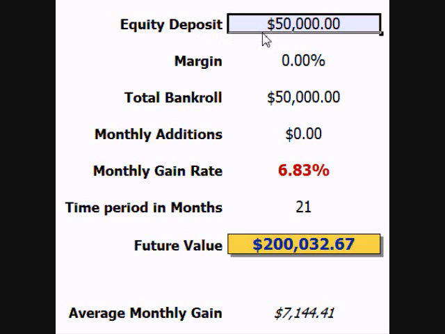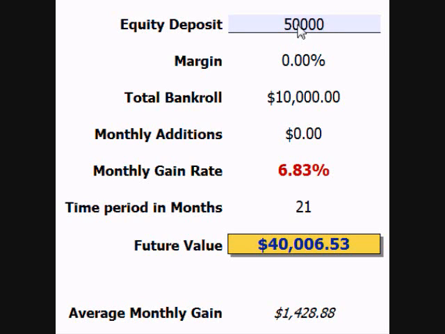That's your bank account, or in this case your brokerage account. And you can put any figure in there you like. If you want it to be 10,000 and that's where you're starting, that's fine. Just put in 10,000. If it's 50,000, whatever the number is, it doesn't really matter.